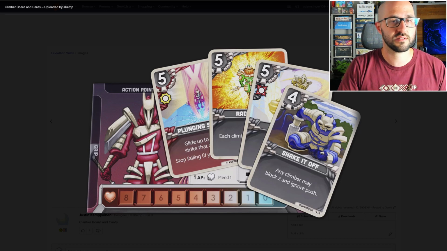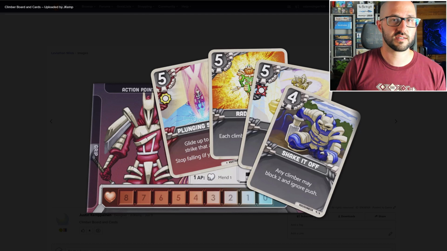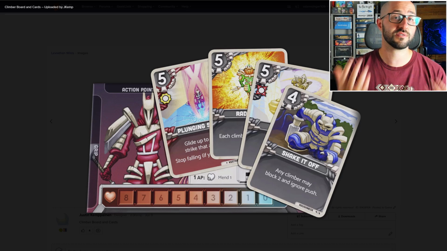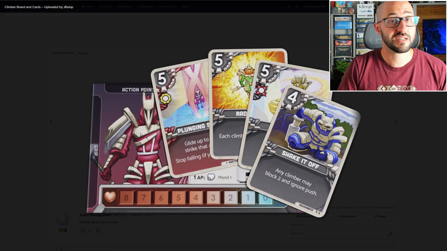Or you can also use those action points to rest, which will refresh your deck of cards, putting your discarded cards back into your hand, because your cards also kind of act like your endurance, and if you ever run out of cards, you're going to be losing grip on the Leviathan and fall into a lower area of the board. But the catch here is that you can't rest wherever you want.